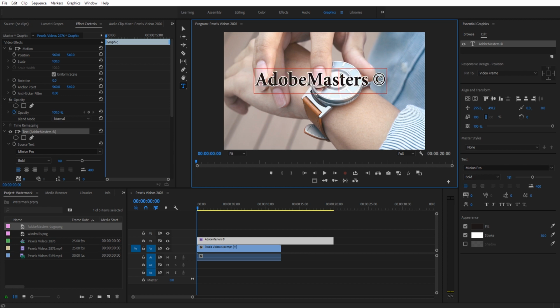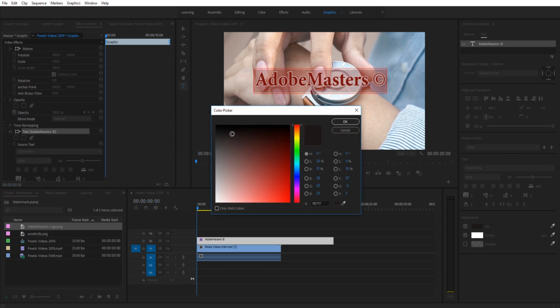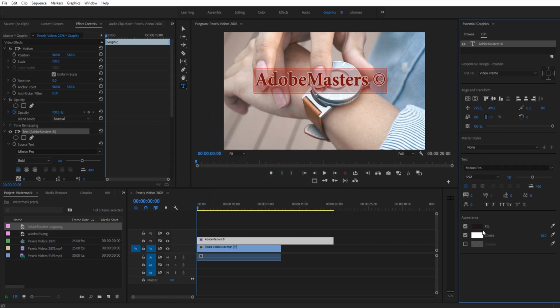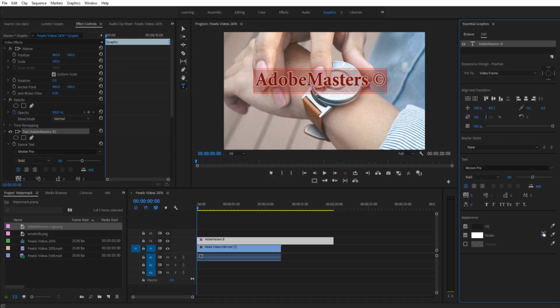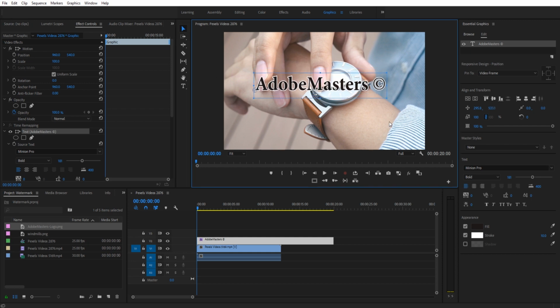The style we want here is a slightly larger font with a little bit more width to it. What I'm using is Minion Pro Bold. Then we need to make the fill not pure black, but pretty close to black, and the stroke white, maybe around 10 or so on the stroke. This creates a style that works really well for a watermark.